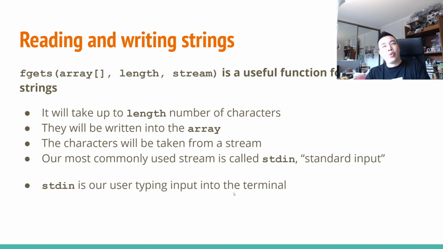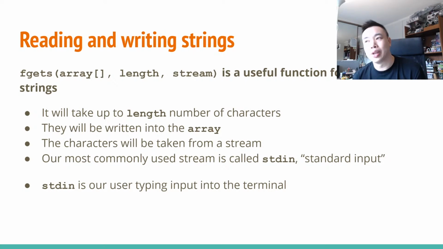So we talked about getChar and putChar being functions made specifically to pick up and put down a single character at a time. So write a single character to our terminal or read a single character from our terminal. Now I give you another one called FGets. What FGets will do is it will grab an entire line from your standard input. So you can type in an entire line and press enter.